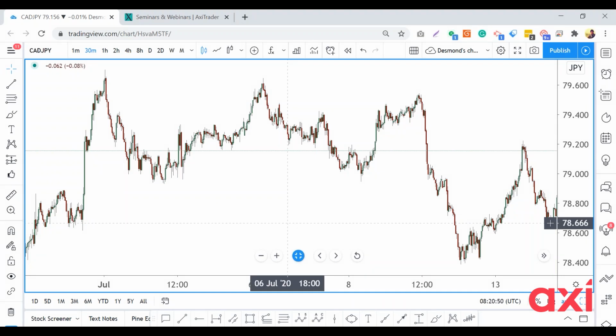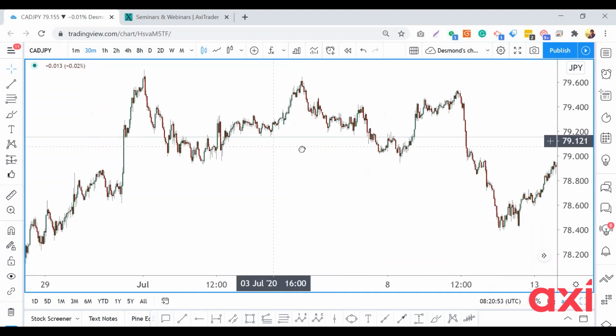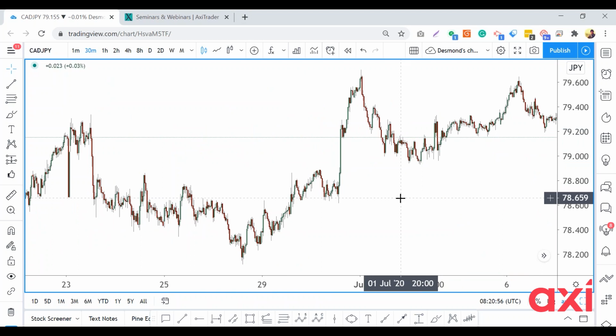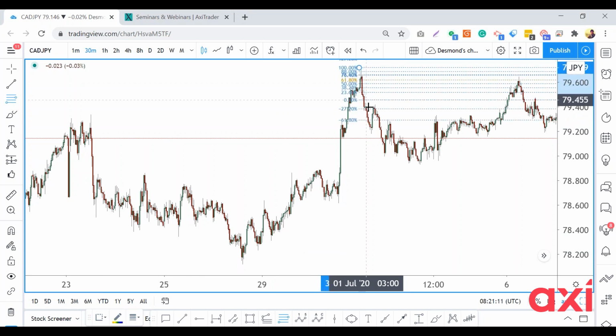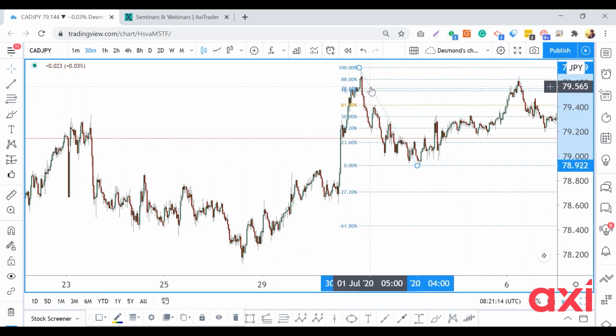If you want to put a defining term to clear market structure, let's try to solve this. In order to find clear market structure, when drawing a Fibonacci retracement, one of the so-called guiding principles is that your retracement should follow price. You should follow the trend line very well. The better you can follow the trend line, the better it will perform. So how do you know that it is a clear market structure?